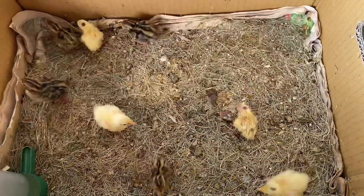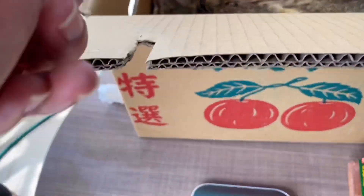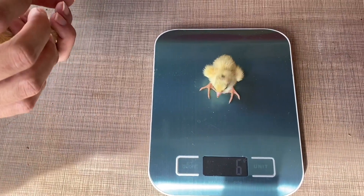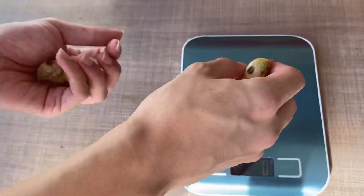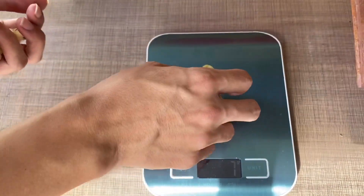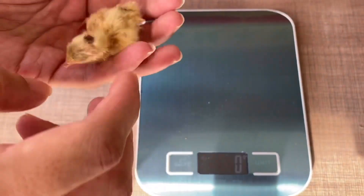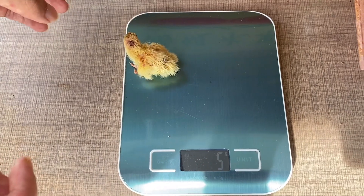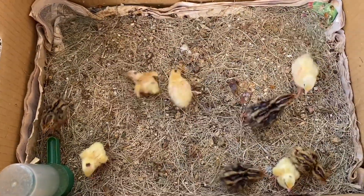Now the three youngest ones — I just caught these up this morning. So small: 6 grams. Number two: 7 grams. Third one — this one seems to have a little bit of an issue with her legs, some curled toes, but she should be okay in a couple of hours — 5 grams only. Wow. She hasn't started eating or drinking at all yet, so that should be fine. Okay, that's all my chicks!